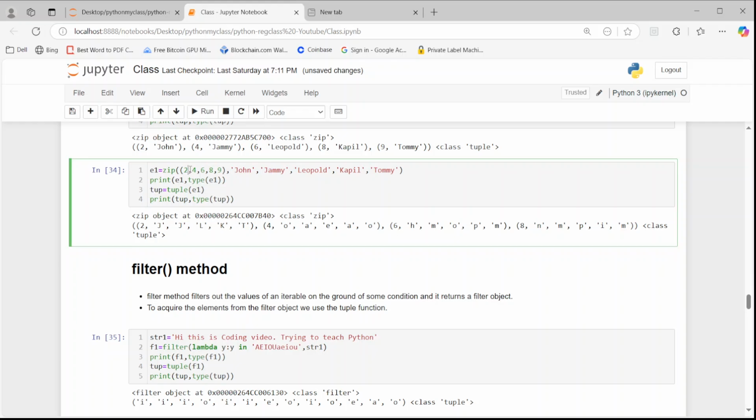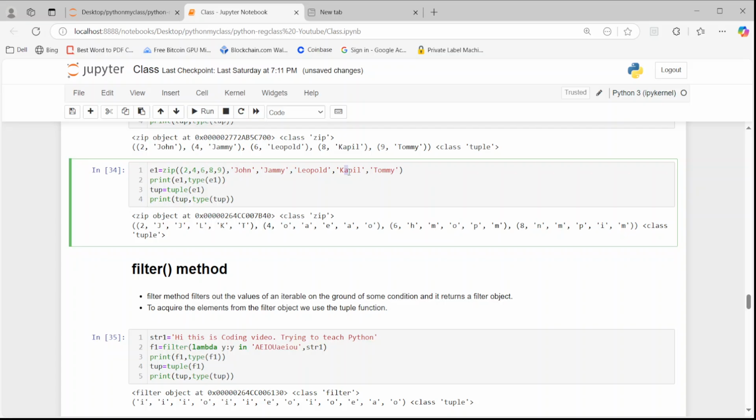Like here you have 4, which is the second element, mapped with O, which is the second element, mapped with A, which is the second element. This will be mapped, that is 4OA will be mapped with the second element of this iterable. So 4OAE. All the second elements of all the respective iterables are mapped to each other so far. 4OAE will be mapped to this second element of this iterable, that is A.